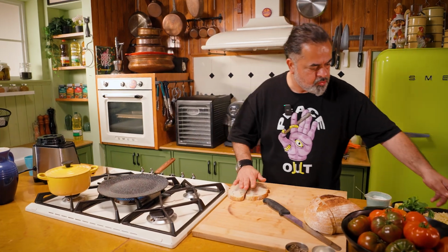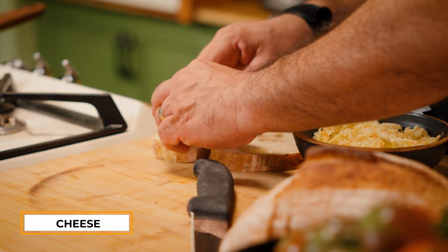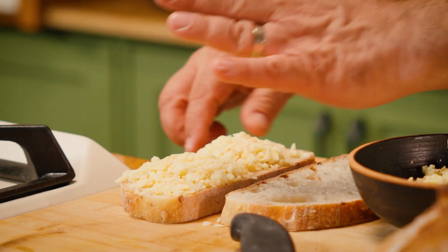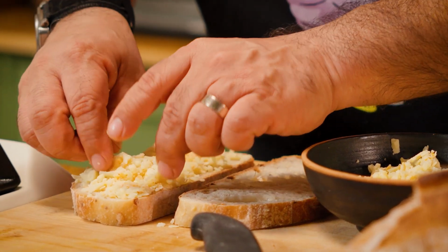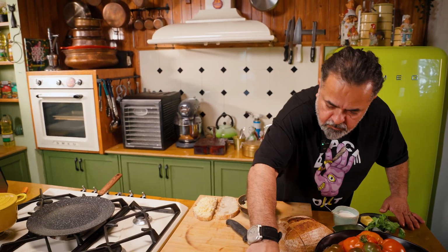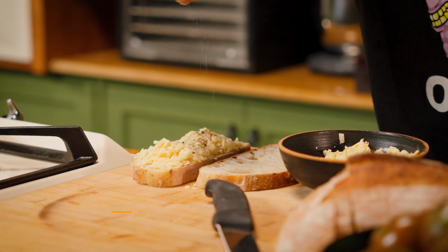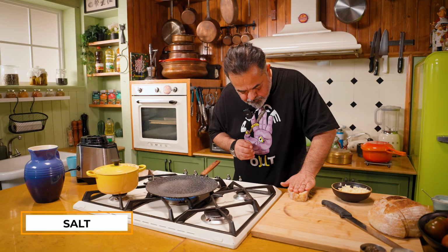Perfect. So here we've got nice mixed cheese. I call this whatever you have in your fridge cheese sandwich. Okay, so we've got our cheese here. We can add tomatoes, we can add anything you want into this, right? I'm just going to be adding a little bit of cracked black pepper in this. I'm going to be adding a little bit of salt. Beautiful. And then turn this over.